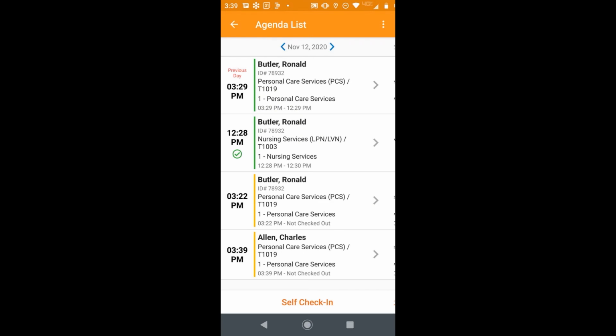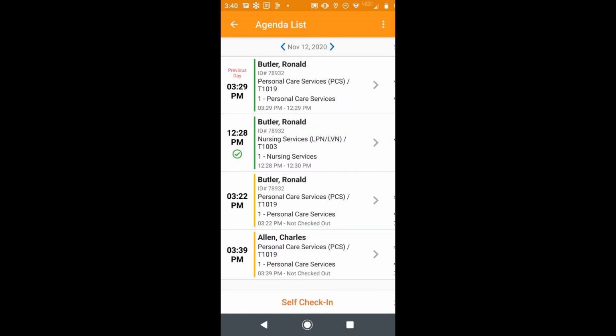Let me go back and pull it up so I get it right. The question was, if the guardians of my person do not return at the planned time, how is the difference from the scheduled time and the actual time accounted for? So what electronic visit verification is going to be looking at is your check-in and check-out time. So it's not going to be sending that data, the scheduled data, to tell us, it's only that check-in and check-out time.